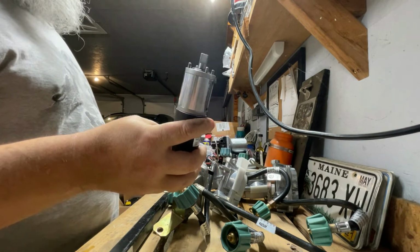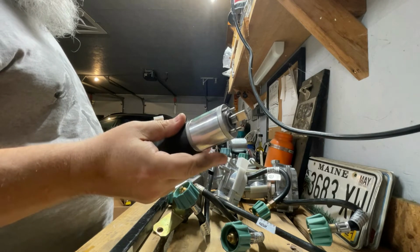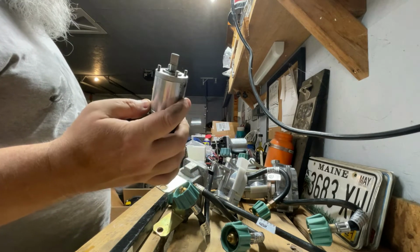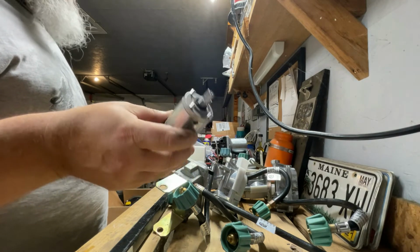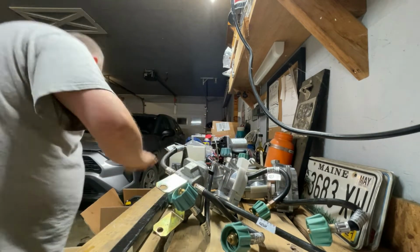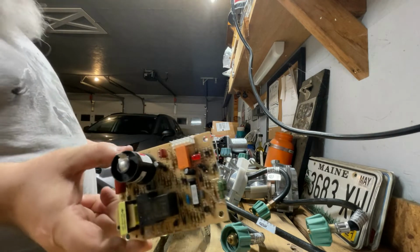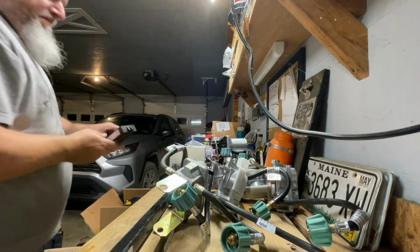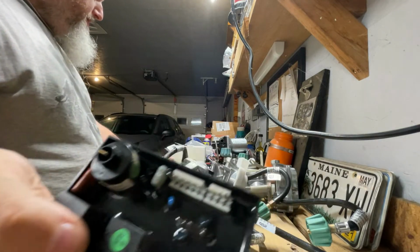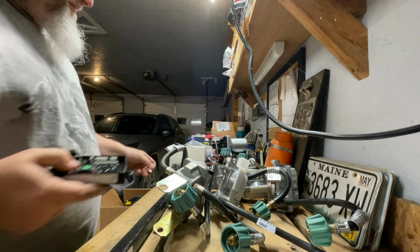This is a motor for something. I'm going to assume that it is an internal motor for an awning. Might be wrong on that, but due to the shape of it, that's kind of what it looks like to me. And it looks like we get another low-grade board, and another board dipped in resin. And a big bolt. Can't forget that.